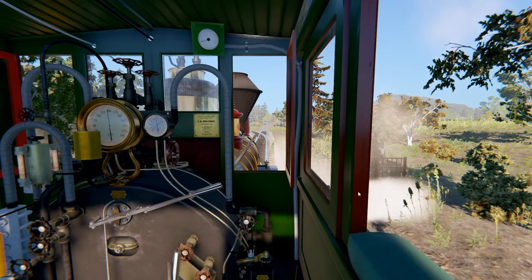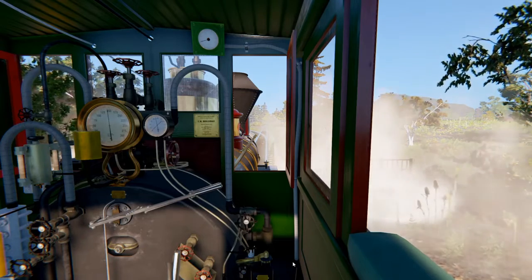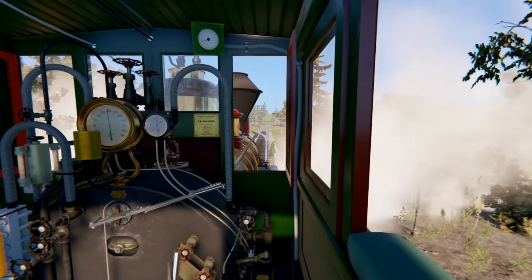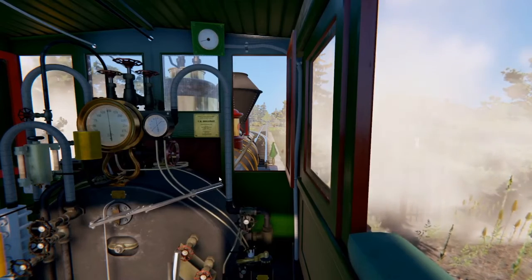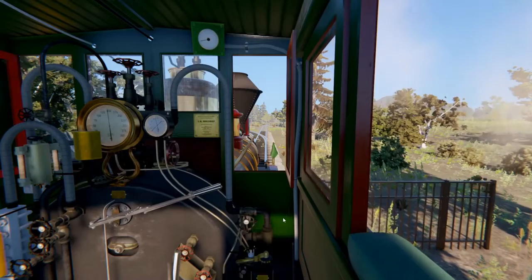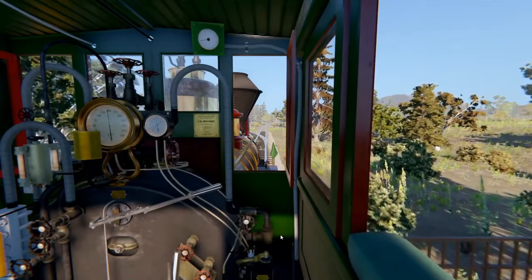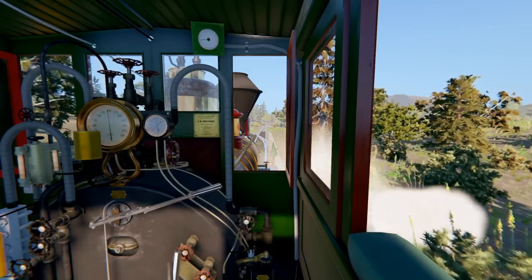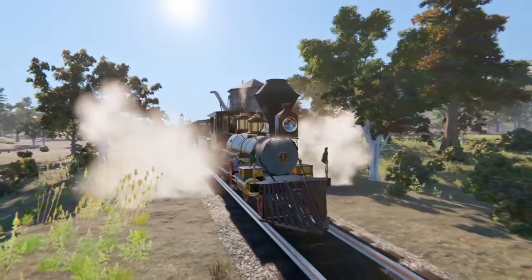And you can see steam when the cylinder drains are open. Now I'm going to close it. Wait for a while. Now you don't see steam coming out. That's because I closed the cylinder drain. Then I open it, then I close it.